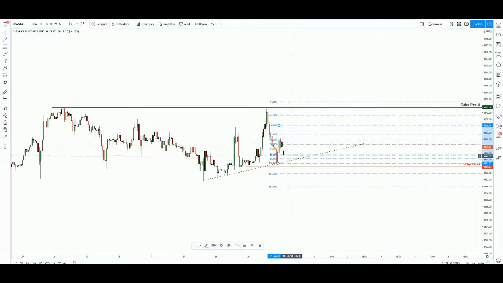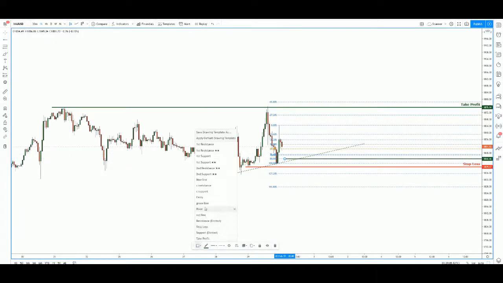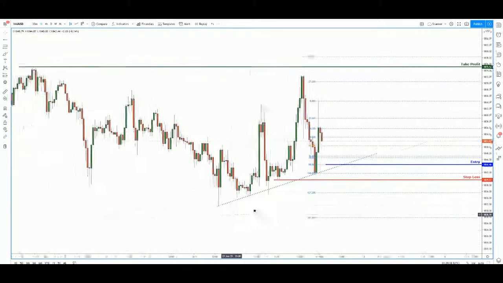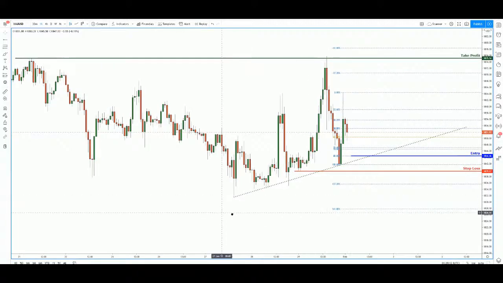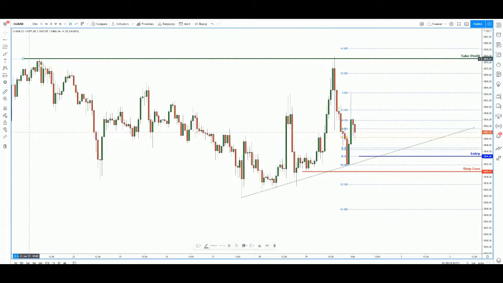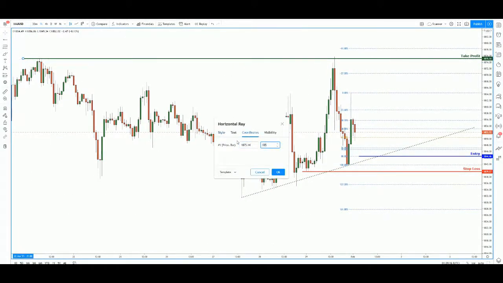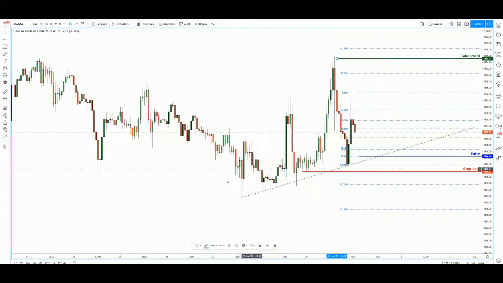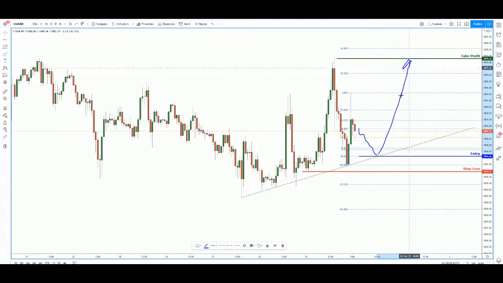We see that price could very well pull back to the 88, 76.40 region. So I'm just going to put an entry over here. It's going to be a bit tight. I'm going to zoom in like that so it's easier for you guys to see. What I expect price to do is sort of pull back to this trend line here and then go higher. So we have our daily take profit, we have our stop loss.